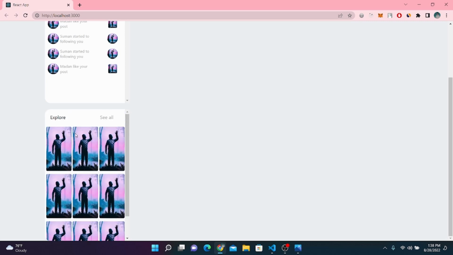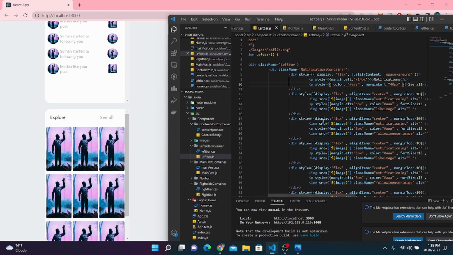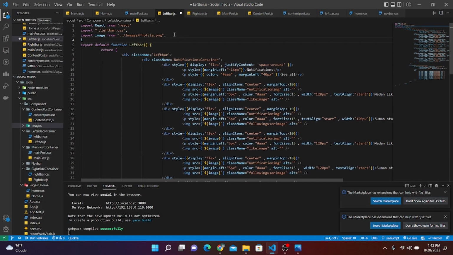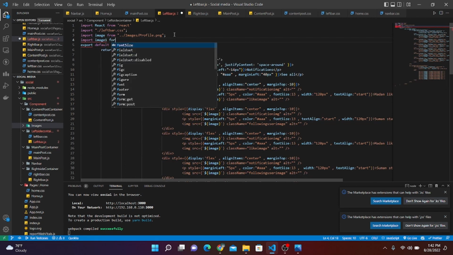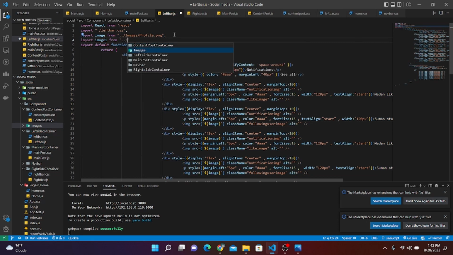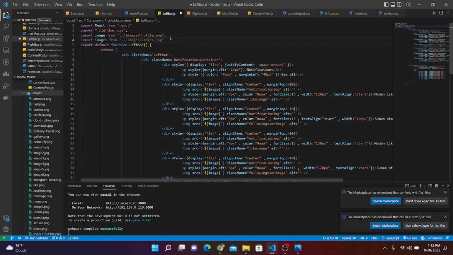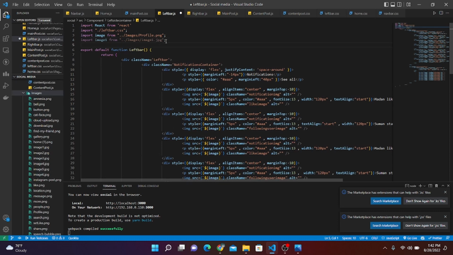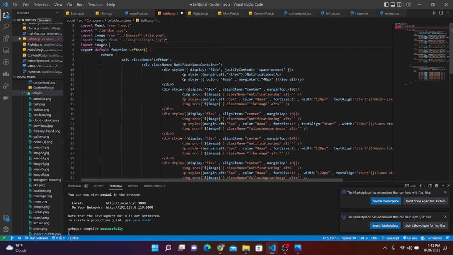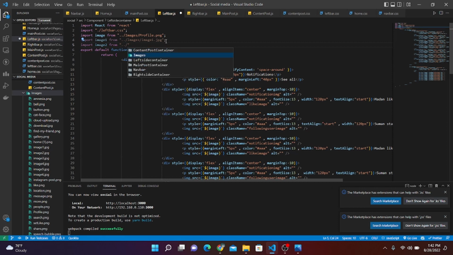So what I'm going to do is I'll just change these images. So let's import our image. Let's import image1 from image slash image1, and let's import our image2 from image slash image2.